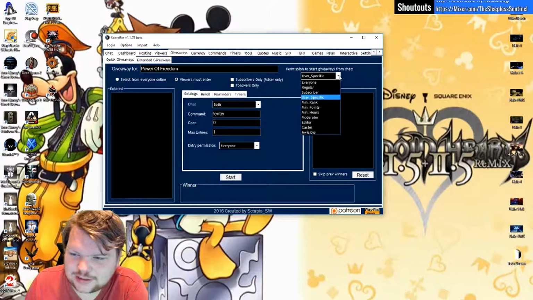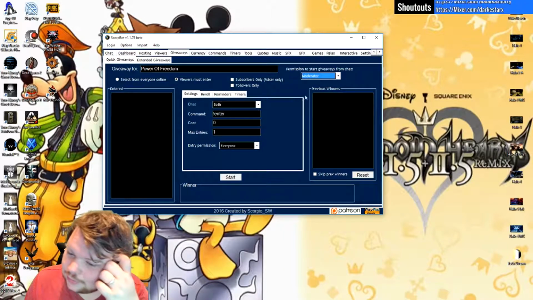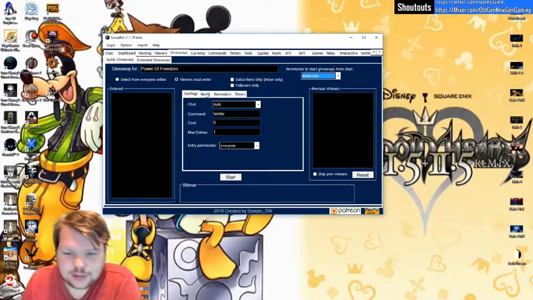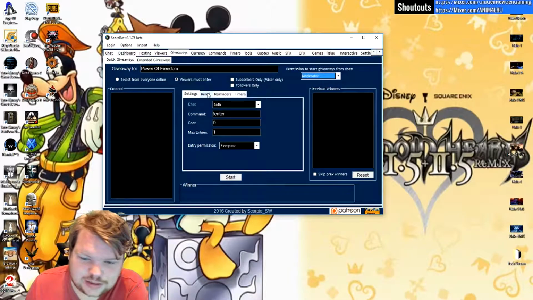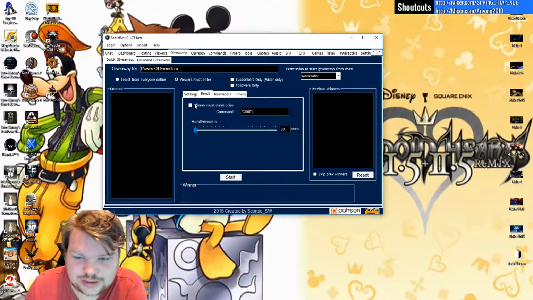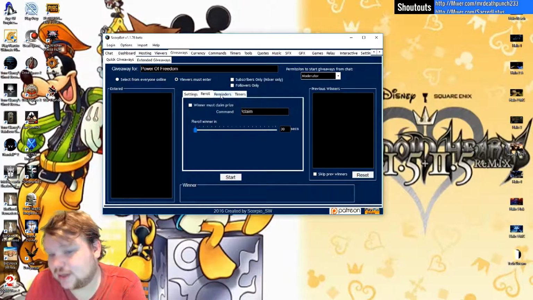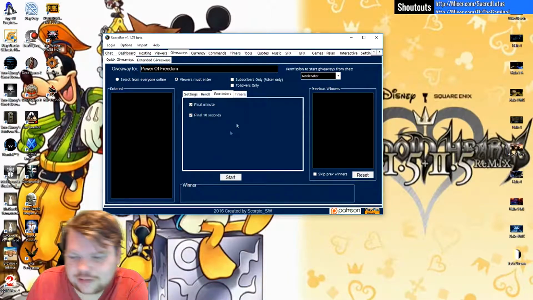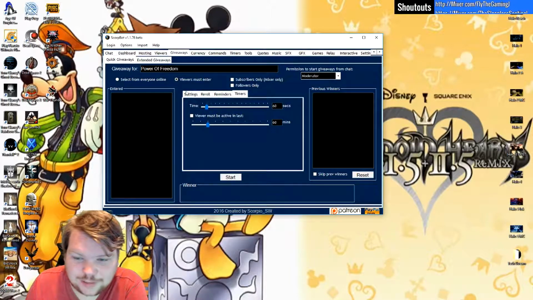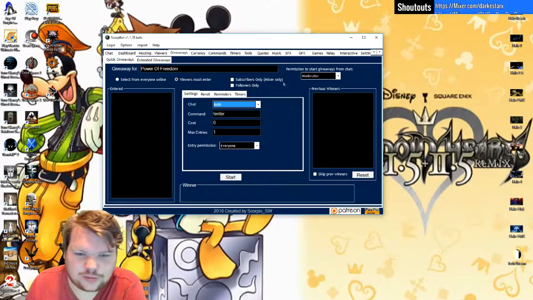There is a command to do all this stuff, but I have no clue. So if the person wins, you can make it so they've got to claim it. If they don't claim it, we can do a reroll. Winner must claim prize with this command. Reroll winner in 30 seconds. So if they haven't claimed it, it'll automatically pick the next winner. And you can set reminders and a timer, and how long the viewer must be active for and things like that. So very useful for doing giveaways.